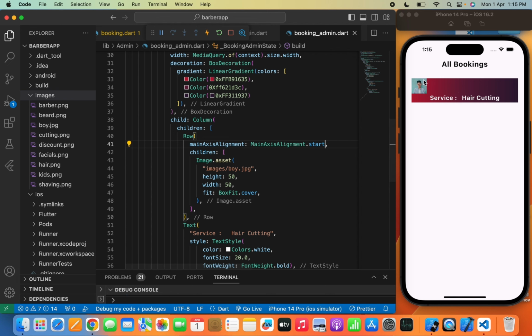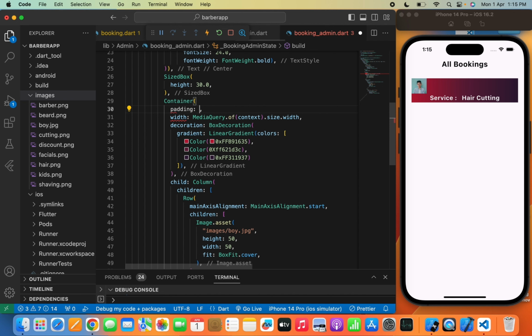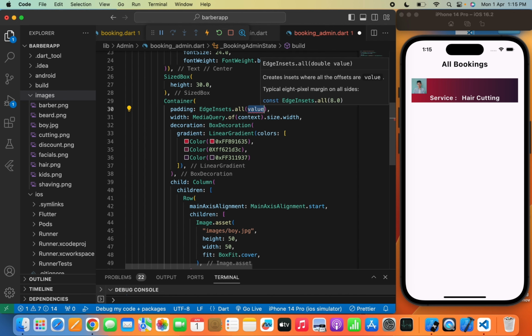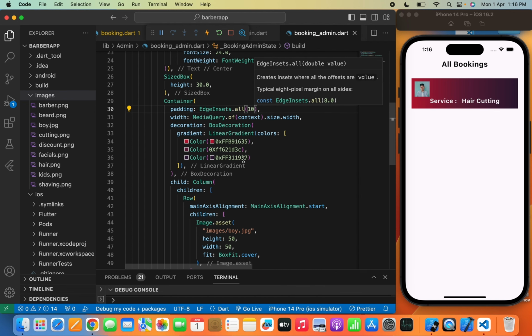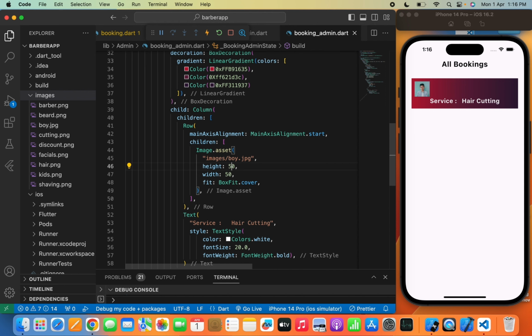Now we need to also provide the padding over here. So I will write padding edge insets dot all, and we can provide the padding 10. So we can also increase the image size over here. So I will write 100 and maybe 100. No, it's too big. Maybe 80. Okay.